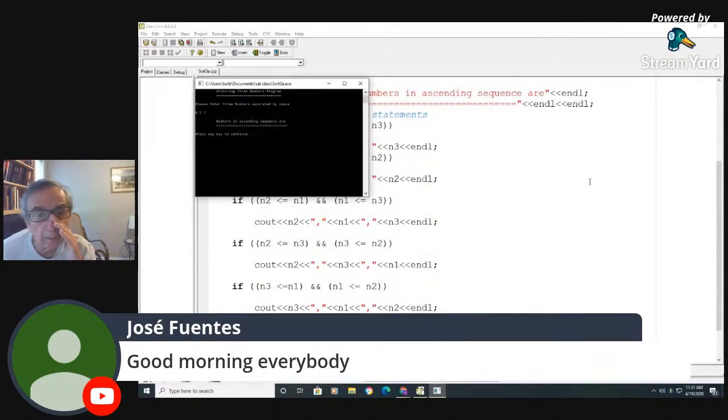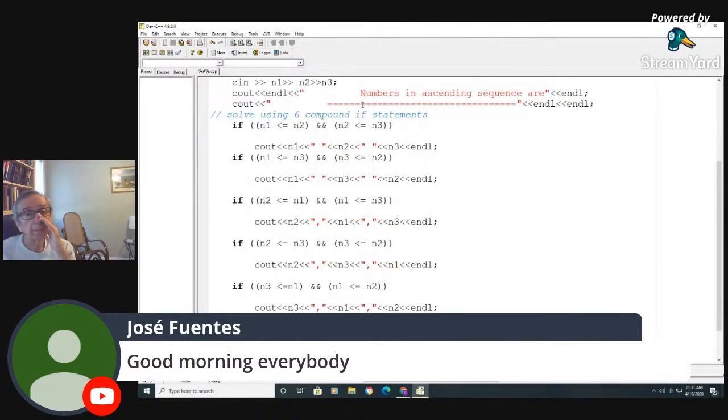It didn't print anything. Numbers in ascending sequence are. Let's see why it didn't print anything. What did I put in? 857, so N1 is 8. N2 is 5 and 7. That's weird. 8, 5, 7. So N2 is the smallest.